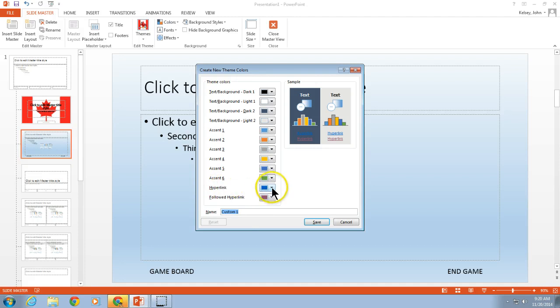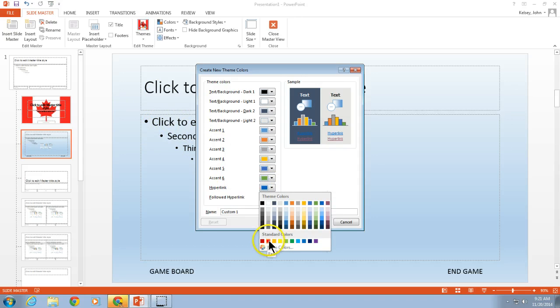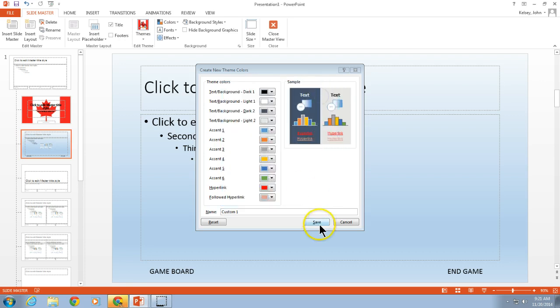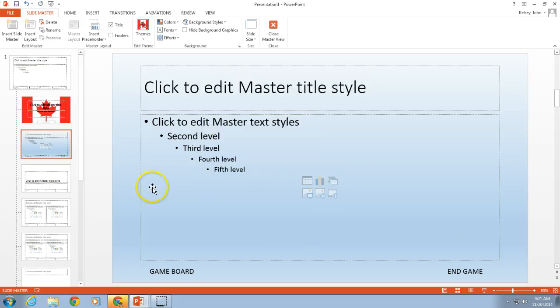Now my hyperlink color currently is blue, which might make it a little bit hard to read with this blue background. So I'm going to go ahead and make my hyperlink colors red. And then I'm going to make my followed hyperlinks a slightly lighter color of red, maybe a pink. So I can go in here and really fine tune that. And what that will do is after somebody has clicked on a hyperlink, as it shows you here in the little demonstration, it will designate that with a lighter color. And you'll see the effect of that later on in our project.